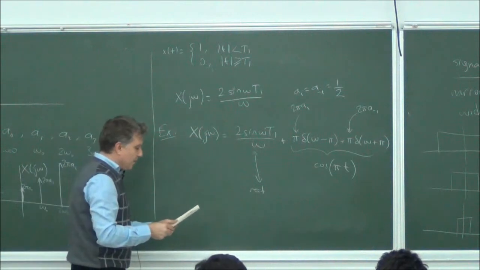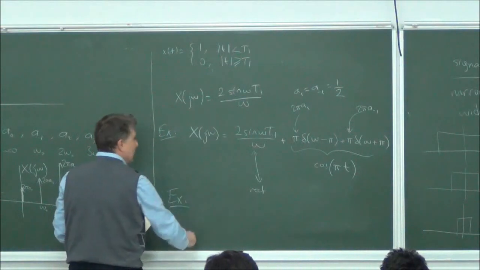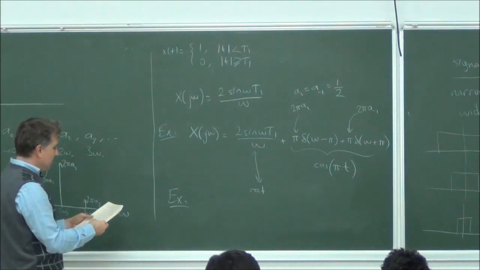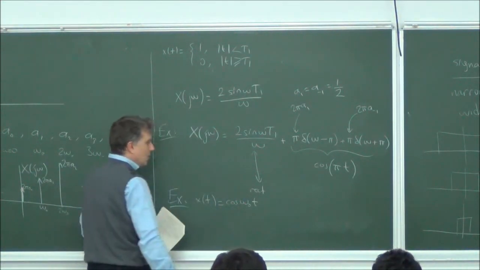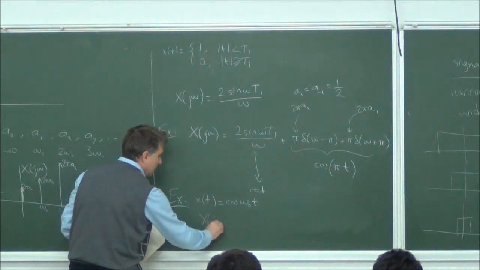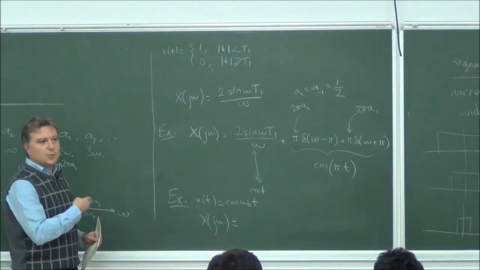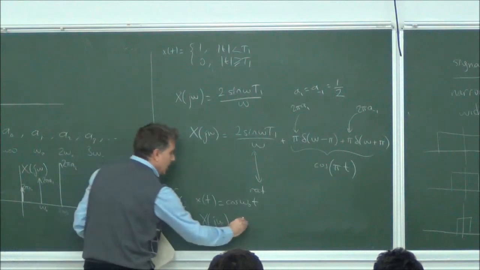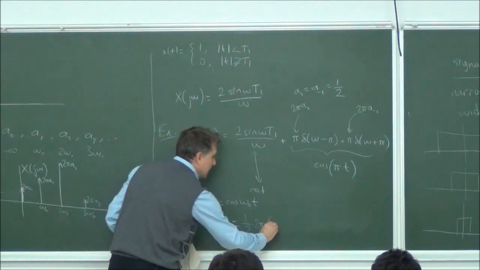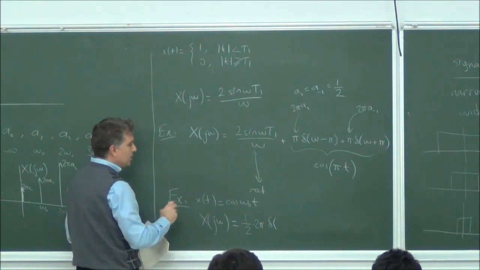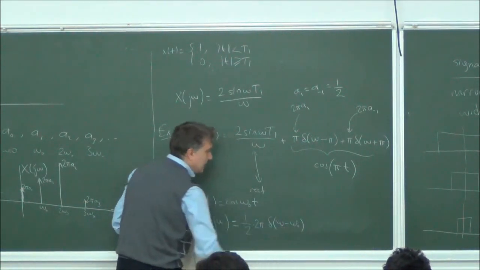How much time do we have? Okay, now that we have seen this one, the trivial extension, it's not even an extension, it's a previous case of that. X of t is equal to cosine omega 0 t. What is the Fourier transform of this? There are two Fourier series coefficients for a cosine, and each one of them is equal to 1 over 2. So we have 1 over 2 times 2 pi times delta at the corresponding frequency. The first harmonic is at omega 0. So that's an impulse at omega 0.